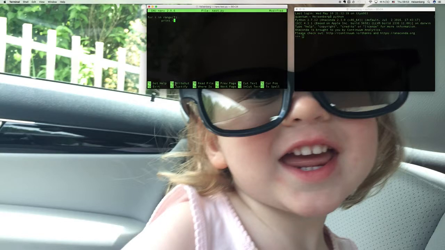For example, to save, it's called write out, and you use Control O as seen. So I type Control O, and you see that it asks me if I want to write test.py, and I just press enter, and it confirms this, writing 2 lines. Now what I can do is I can just come back to my Python shell and I can use the function execfile like so, and it takes a string which will be the text document's name, test.py, and I can execute it, and you see there it is, 0, 1, 2, 3, 4. That is what my for loop printed out.